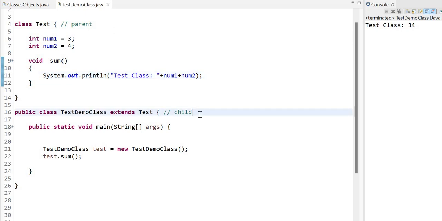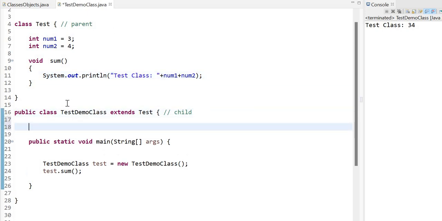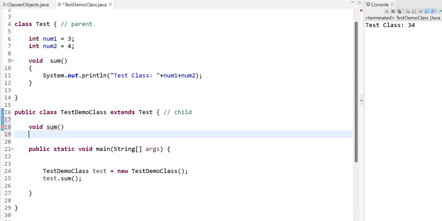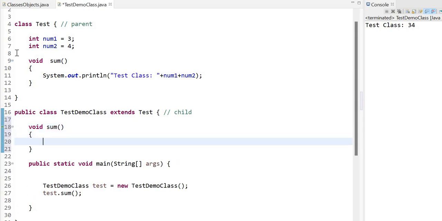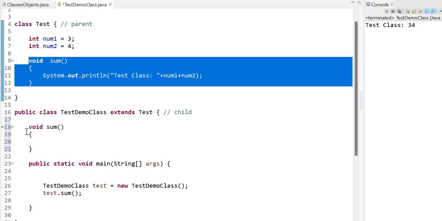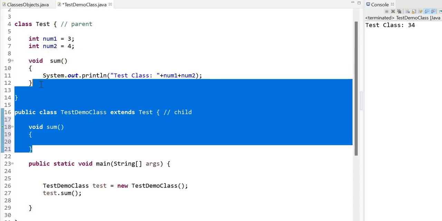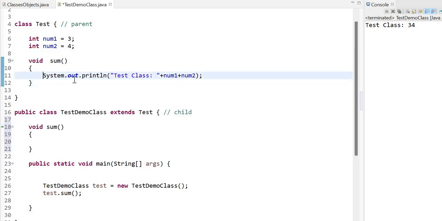Because the child class was using the parent's sum method for now, what if the child class also defines a method with the same structure? Can it? Yes, it can, because it's the same structure, but I will change the logical part of it. That is, I will change the statement.